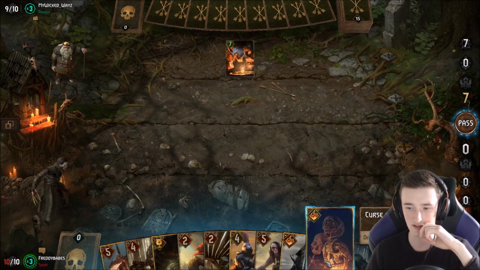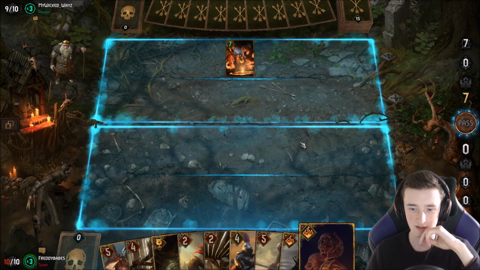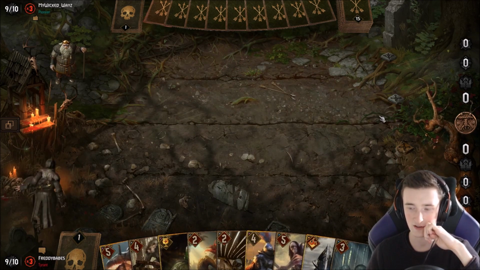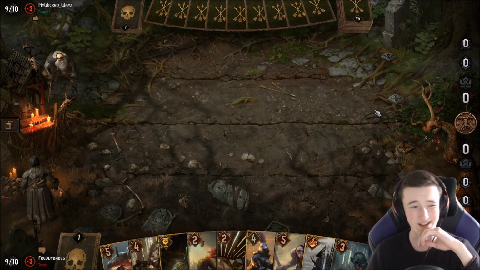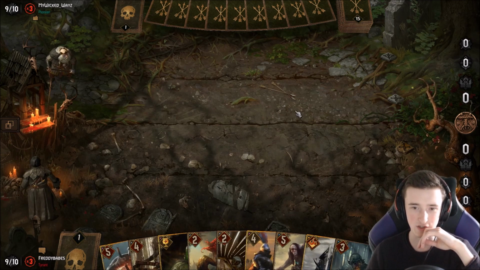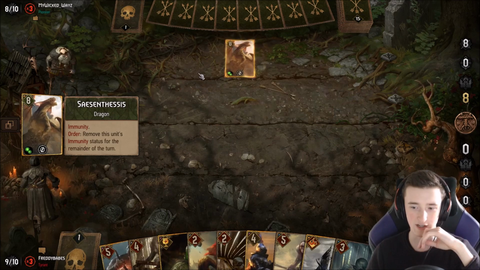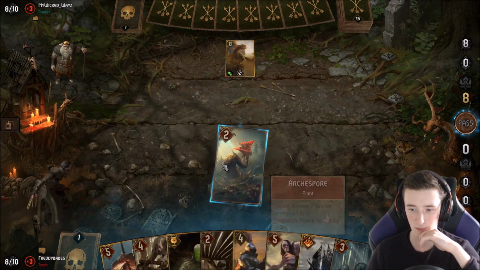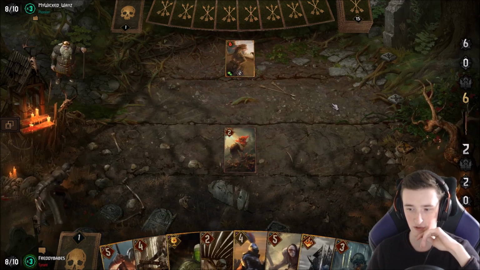Agitator is going to be the first play. I don't actually mind Curse of Corruptioning that. I think it's quite good because we're going to deny Volunteers popping out of the deck, probably. And that card might be awkward later on in this matchup. Might be able to hit the dragon with it, okay, but whatever. So we'll play the Arc Spore now to get the confirmed hit on the immune unit. That's pretty nice.